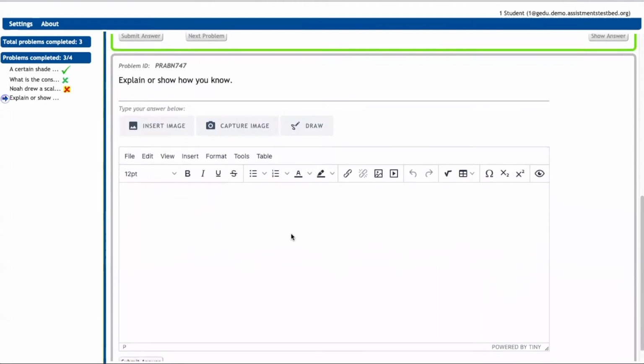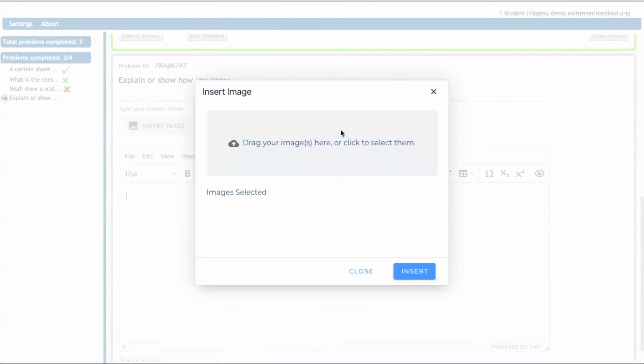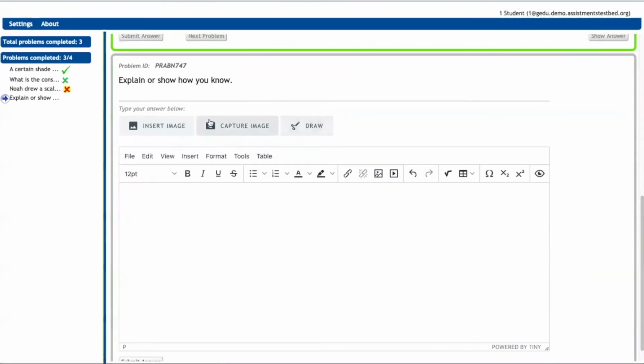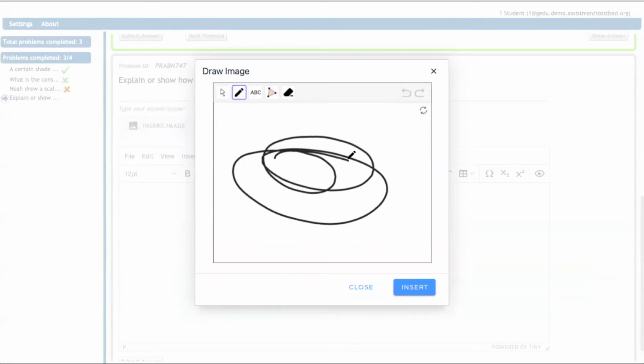When a student arrives at an open response question, they have the ability to submit a written response or upload a picture of their work, capture an image directly from their device camera, or draw an image.